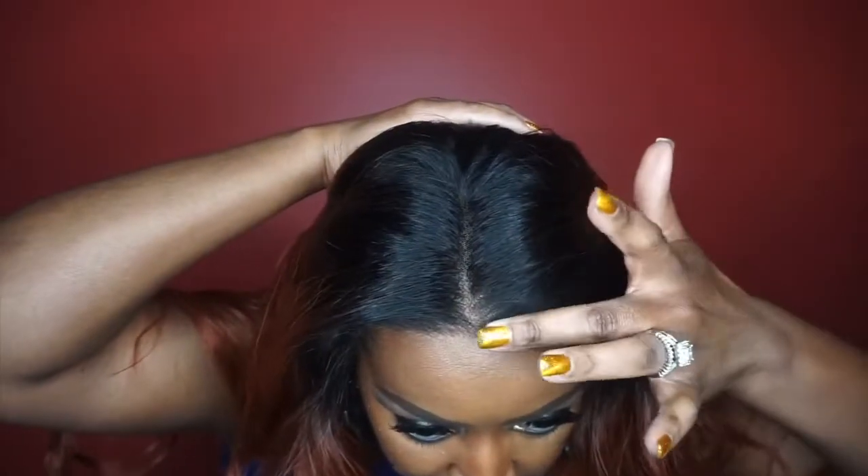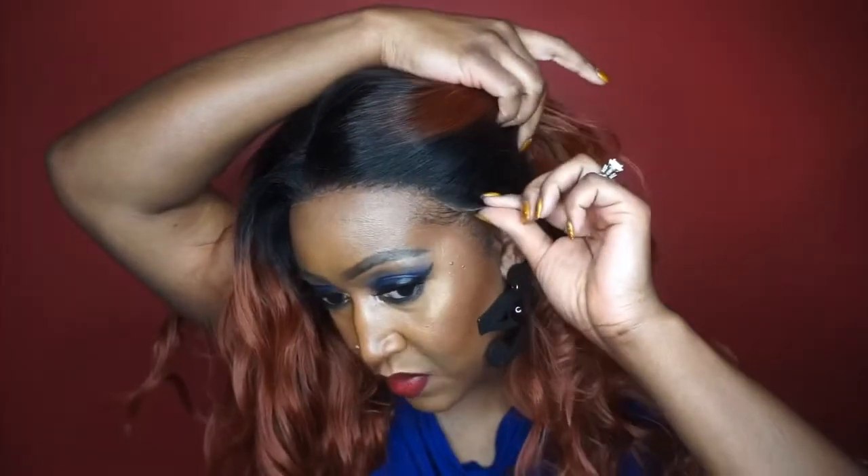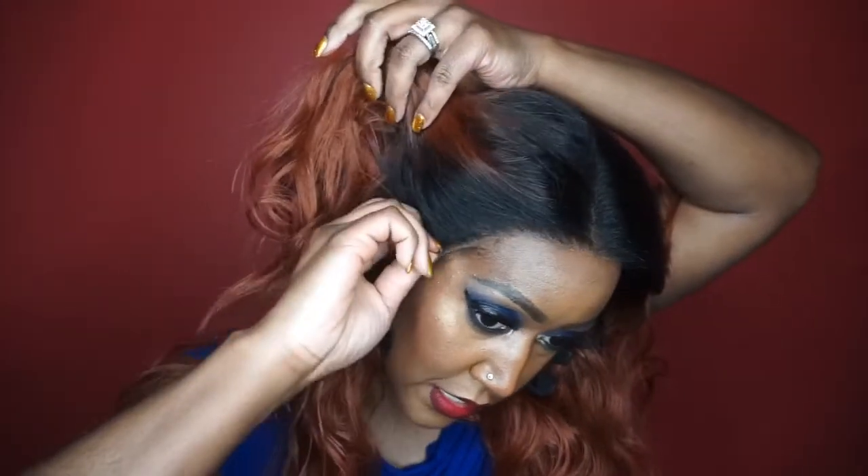Alright y'all, so this is the unit straight onto my head. Now, I've been having trouble not being able to see clearly while I'm recording with this ring light in front of me, especially at night. So y'all let me know at first sight — I'm gonna go check myself in a second. But how is it when it's first on my head? Like, is it blending after the lace tint? I feel like it is. My problem is I'm not sure that this is coming down ear to ear.